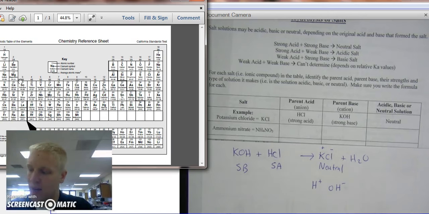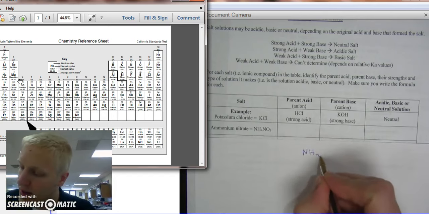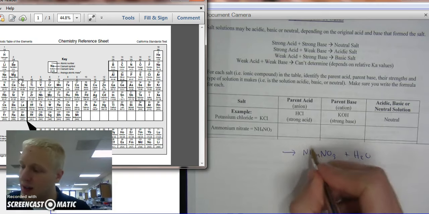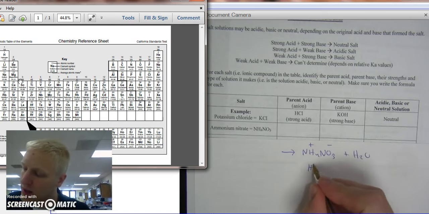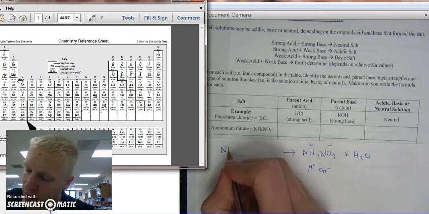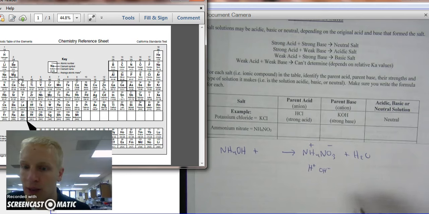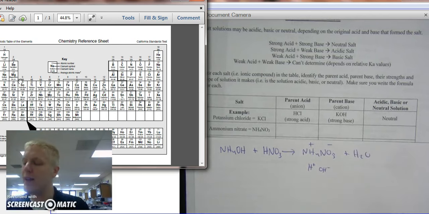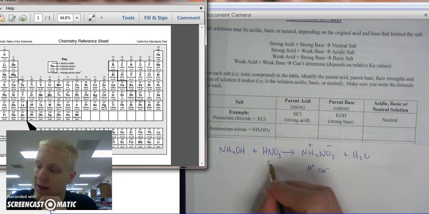Alright, let's do another problem. We've got ammonium nitrate. So that's NH4NO3 plus H2O as the products of this neutralization reaction. Ammonium's plus, nitrate's minus. So this plus, we've got H plus, OH minus. This plus is going to go with the OH minus. So it's really NH4OH when you begin. And this nitrate, NO3, will go with this H. To make it an acid, it has to start with an H. So it's HNO3. And I memorized the 6 strong acids, so I write right away, HNO3 is a strong acid.